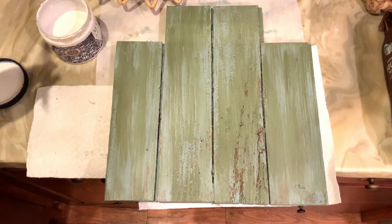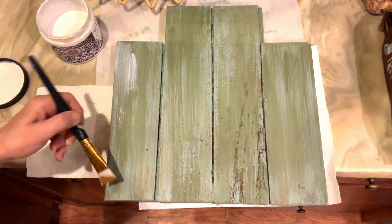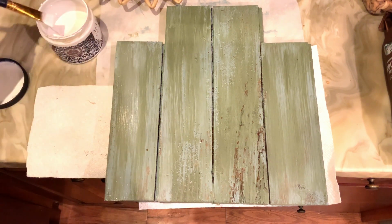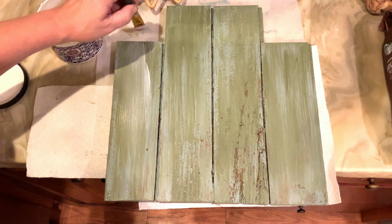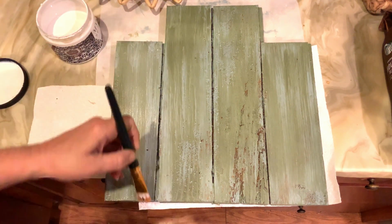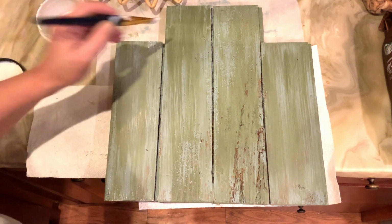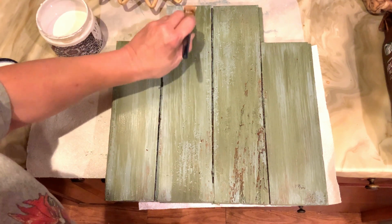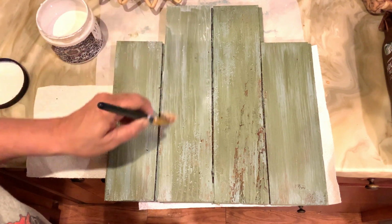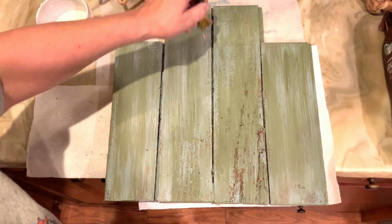For this next project, instead of one piece of wood, it's actually 4 pieces of barnwood put together, and there's stabilization with a couple of boards on the back side screwed into it. Now, what I have done here is first I painted with Heritage Traditions all-in-one paint in Irish Garden, which is kind of a gray blue. And then I let that dry, and I dry brushed on the same brand, Heritage Traditions, in Crete, which is that kind of olivey green color.